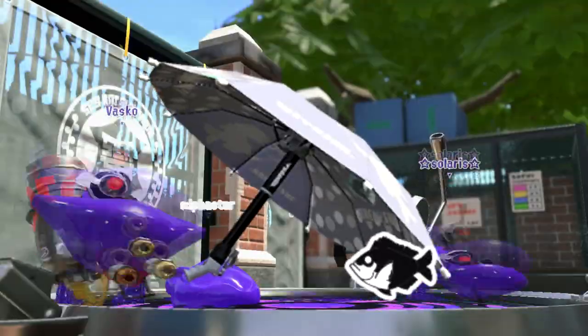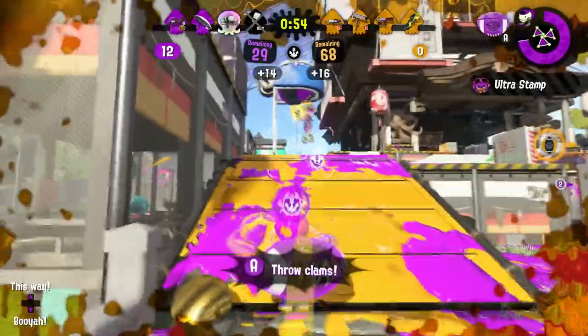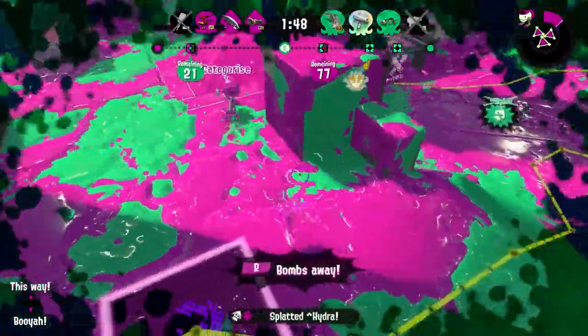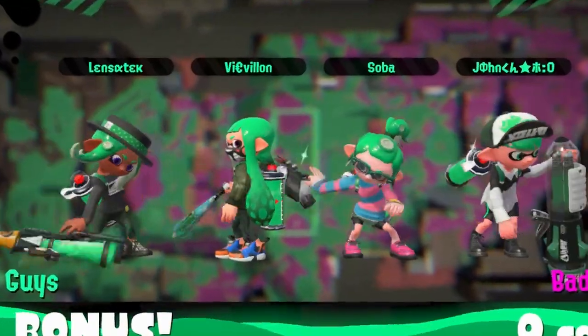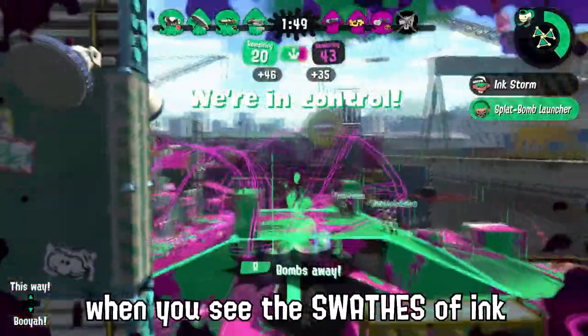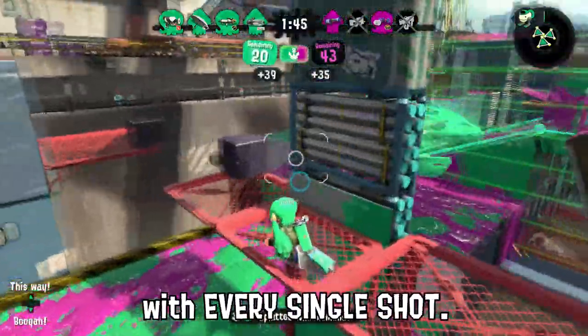Introducing the Sorella Brella. The Sorella Brella combines mobility with a surprisingly effective shield that gives not one, not two, not three, but many bombs to rain all over your opponent's parade. And come on, you can't tell me it doesn't look nice. You'll be singing sweet songs for this Sorella when you see the swaths of ink this weapon blasts to the floor with every single shot.